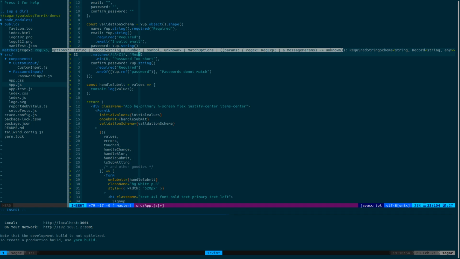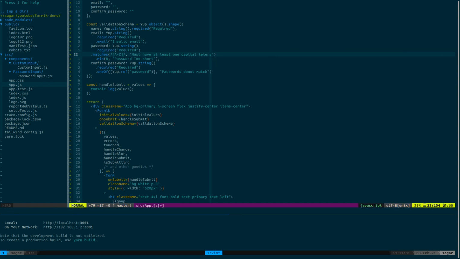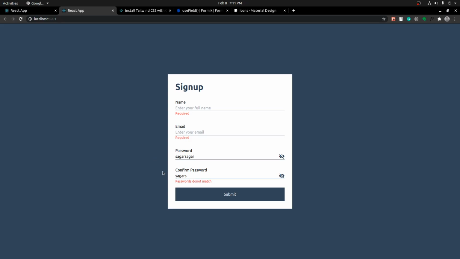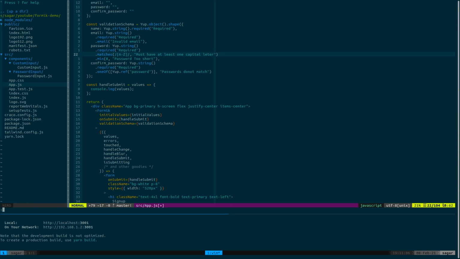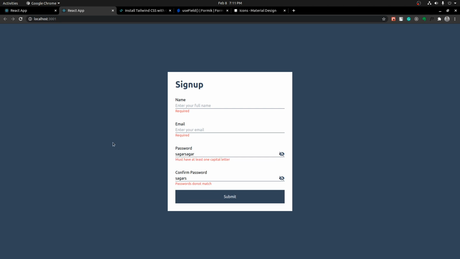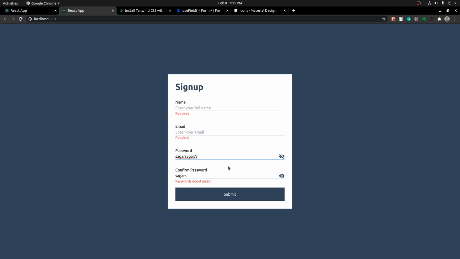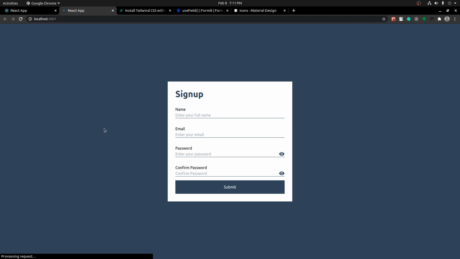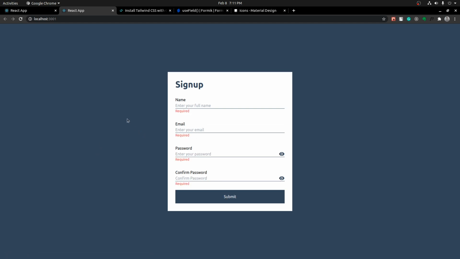So must have at least one capital letter. Now when we try to submit the form without any capital letter, we will have an error message. Once we enter a capital letter, the error message will go away. Okay, so I'm going to leave the validations here for now. You can add any additional validations as you want.